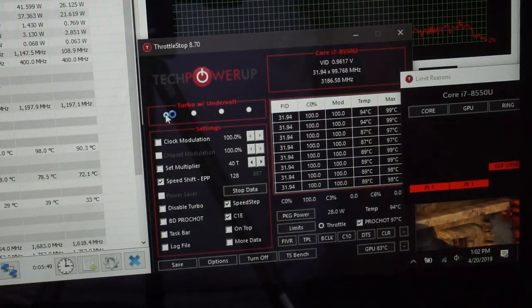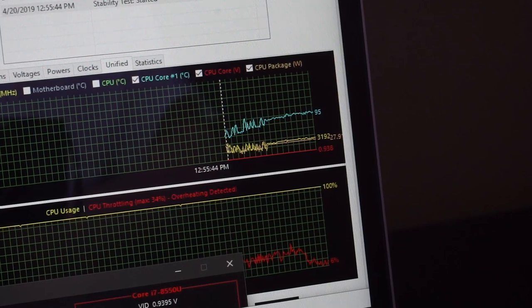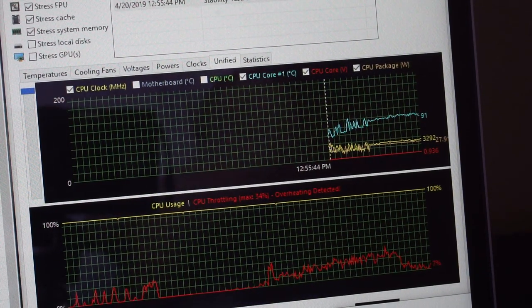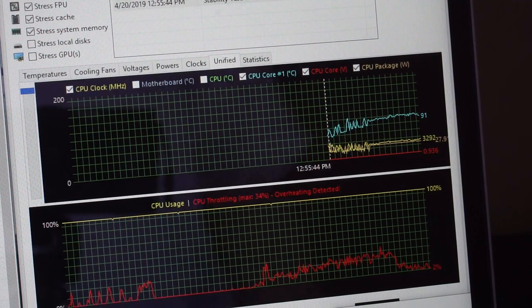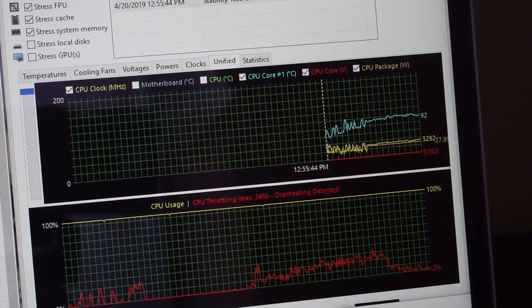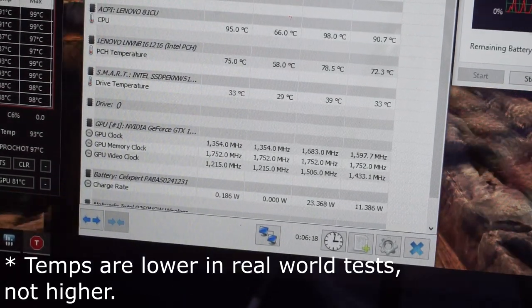The CPU power limits at about 28 watts, which is not ideal. You get stuck at about 3.3GHz instead of the advertised speeds, which is unfortunate. The stock thermal setup lets temperatures run away and get too high, resulting in hardware-level thermal throttling. The thermal situation is definitely improved by repasting — I used Thermal Grizzly Kryonaut — but temperatures still reach the high 80s, peaking into the 90s on occasion, especially in real-world tests like GTA 5.